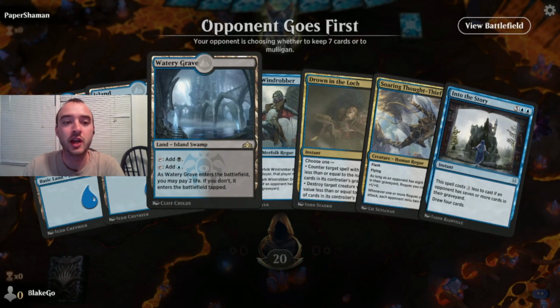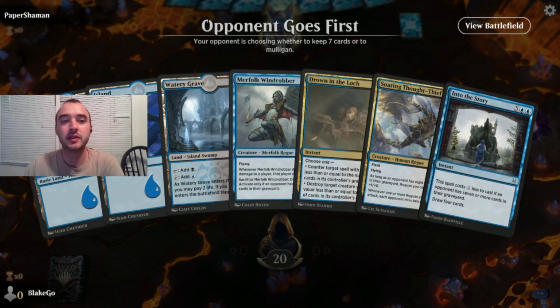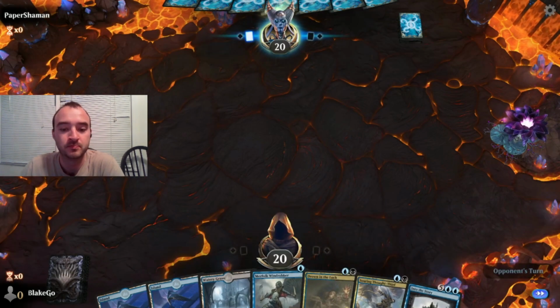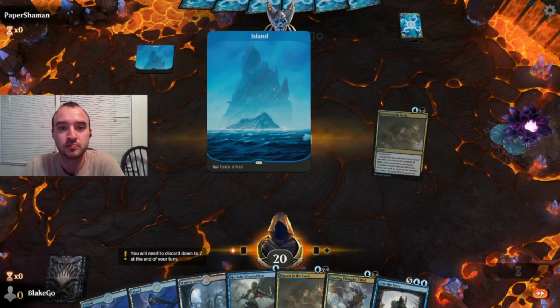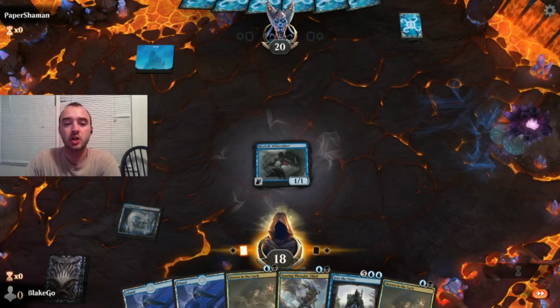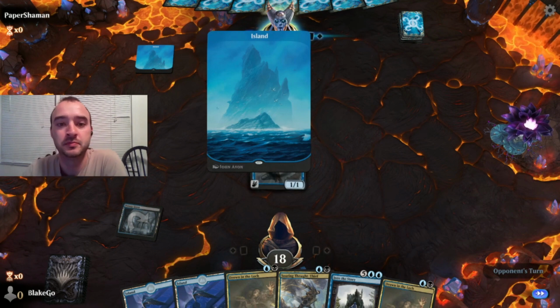Okay, getting into another game. We've got both colors. We can go Windrobber into Thought-Thief. I'm thinking this looks quite good, and we're going to try out this hand and see what we can do. Lead off Watery Grave, Windrobber, go. See what we're up against.